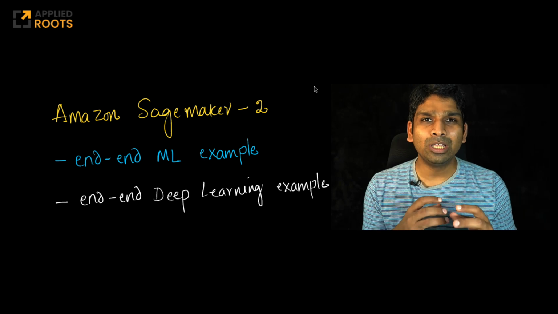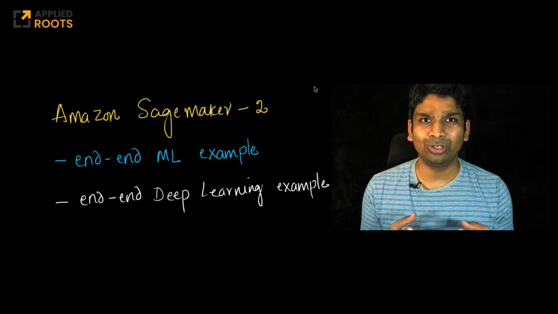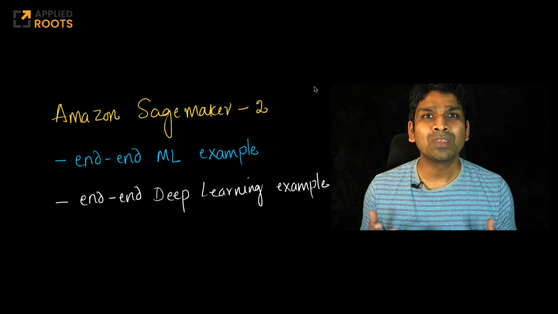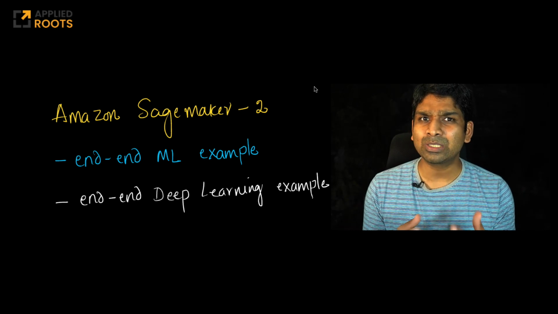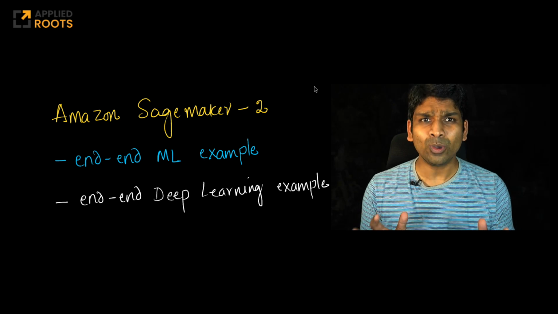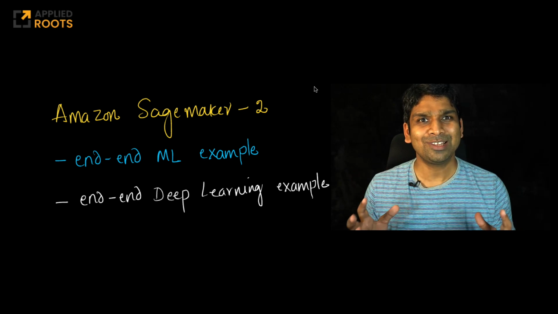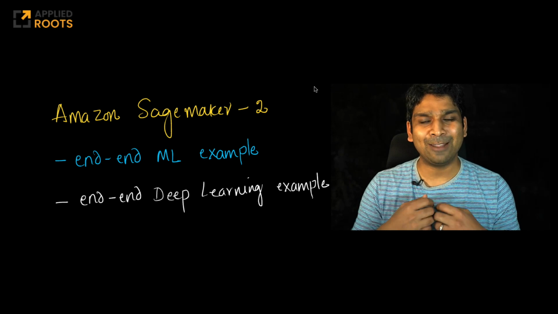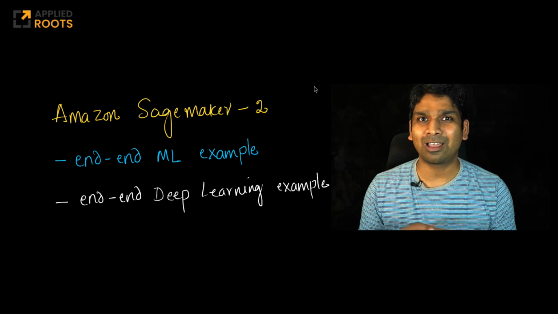This way, you will learn how to use a very powerful toolkit or a platform like Sagemaker for a wide spectrum of problems. And realistically speaking, this might take us 3 or 4 live sessions, but that's okay because we want to do it rigorously and thoroughly so that at the end of it, you can start using Sagemaker right away and build end-to-end machine learning systems comfortably on it.